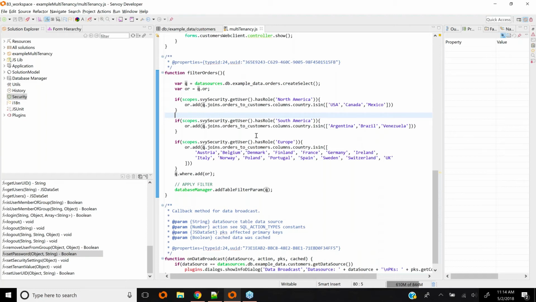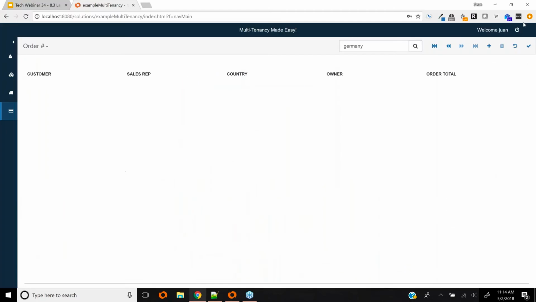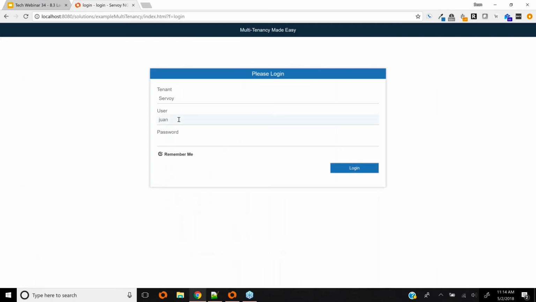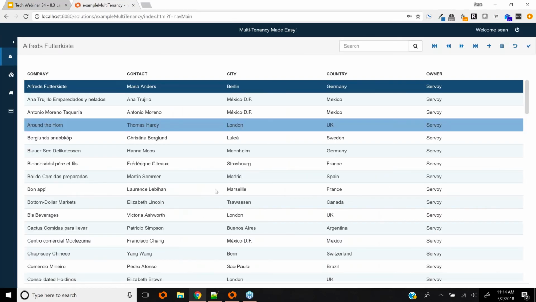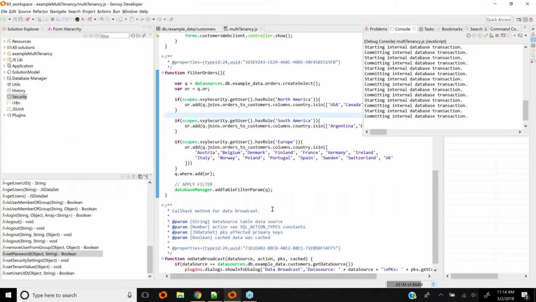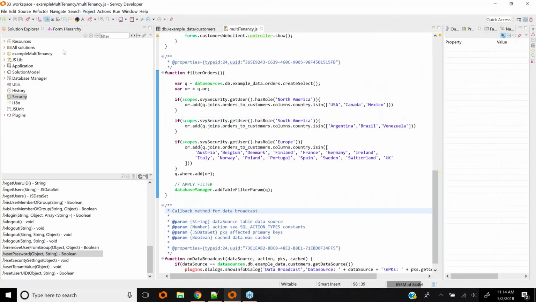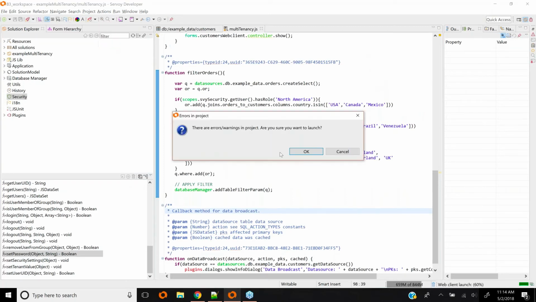Okay, and then for the third demonstration, what I'd like to show is really the data broadcasting. So I guess I'll log back in as myself with the Servoy tenant. And what I'm going to do is launch, because I'm running a developer, I can't have more than one debug client of a certain type at the same time. So I'm going to launch the classic web client. We're going to miss some of the styling.